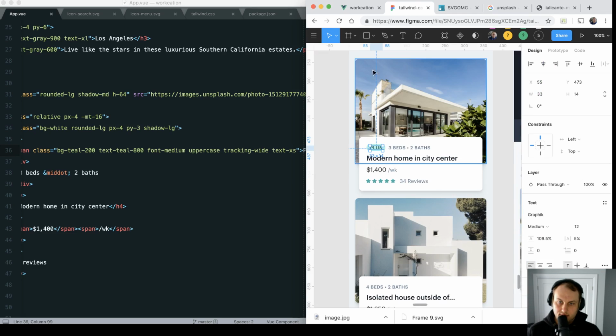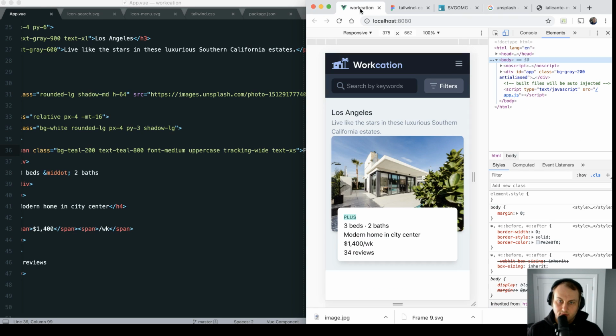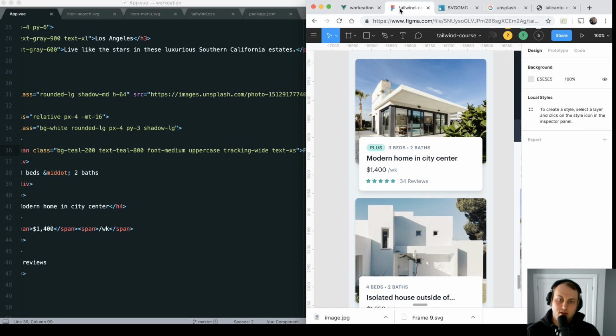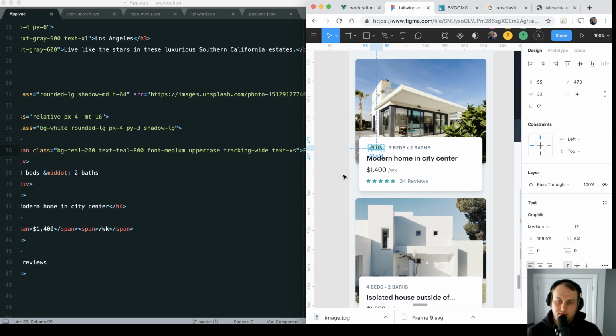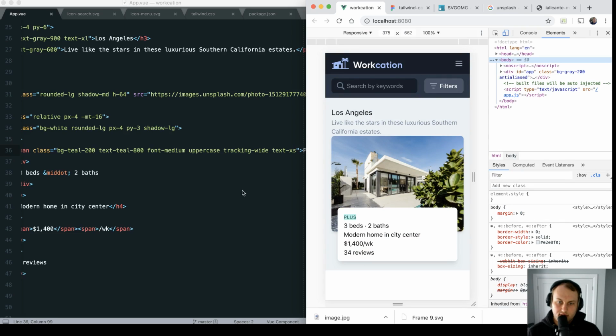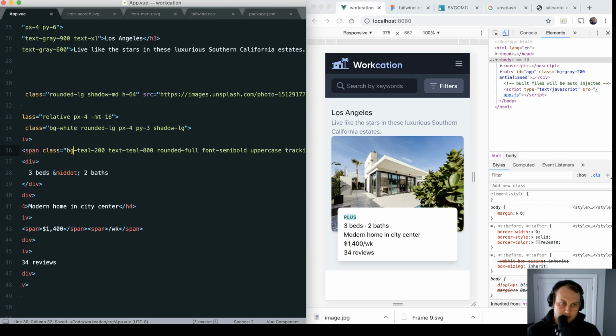And I think we might want to go with a slightly heavier font weight because Steve's using this font, Graphik, which is a little bit heavier than most other fonts at the same weight. So let's try semi-bold. That looks a little more accurate. And we can do rounded full, so we get a pill look. And we can do PX2 maybe, PX1. We're probably going to want to give this an inline block display at least.